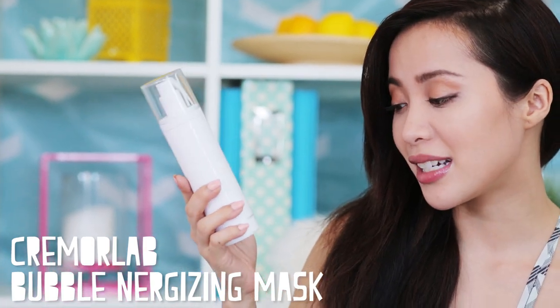I'm going to show you my favorite skincare products. The first one I want to show you is Cremer Lab. It's an interesting cleanser because unlike most cleansers that are foamy, creamy, or soapy, this one has a bubbly texture. A few pumps is all you need — the bubbles help bring the dirt up to your face and you can wash it right off. It feels so smooth and clean without over-drying.